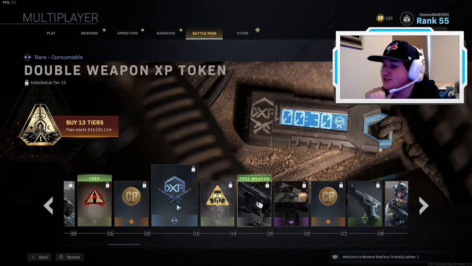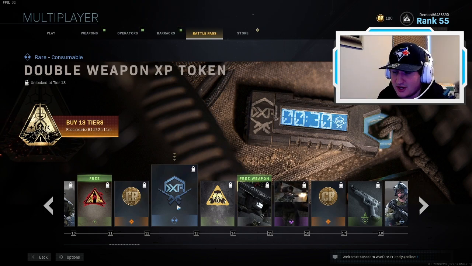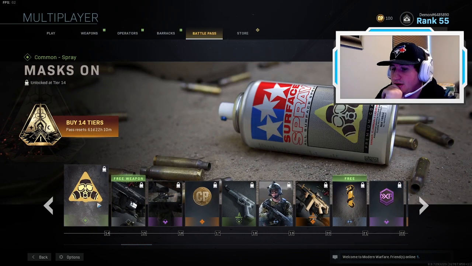Double weapon XP. This is good. I'm glad they're giving us double weapon XP because I think that's the issue. I hit 155 really, really quickly in Season 0, so the main thing I wanted was double weapon XP, and I think I got maybe an hour and a half of double weapon XP other than the events. So the fact that they're giving us more of that is really good. I guess they want us to grind for it. That's a spray.